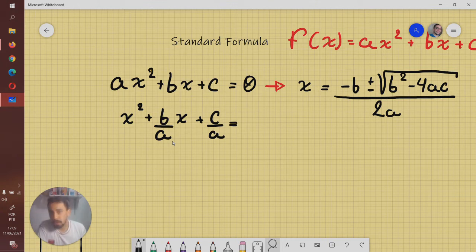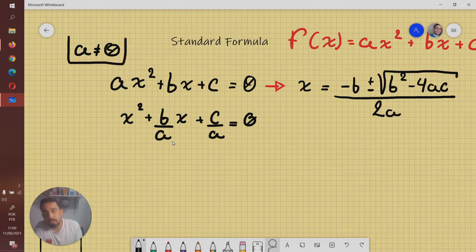Once a is a number, you agree that when I have 0 divided by a, I'll get 0, right? So you're just getting 0 here. It doesn't matter. The only thing that a cannot be, and a can never be, is 0. So that's a rule that we have to follow. a can never be 0. First, because the first assumption that I'm doing now, 0 divided by 0, you can try on a calculator, it doesn't exist. Very good.